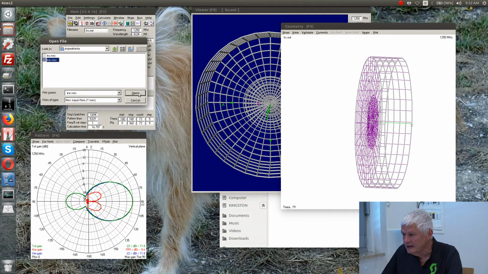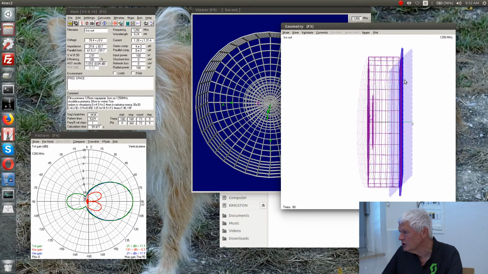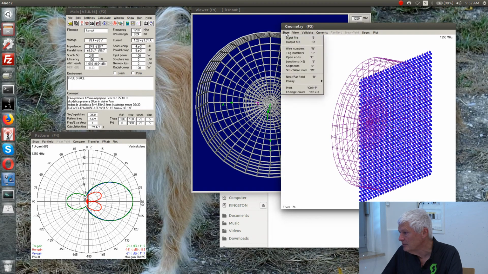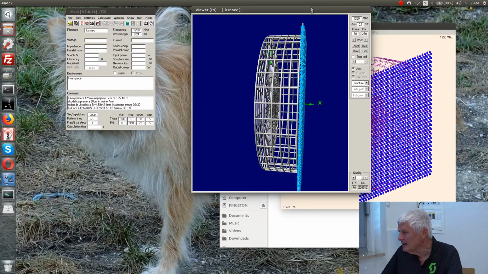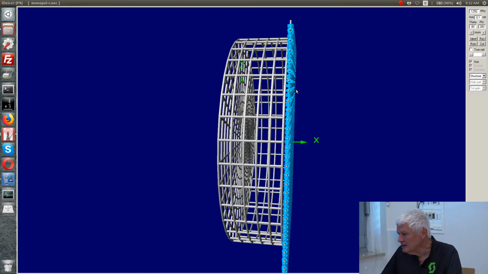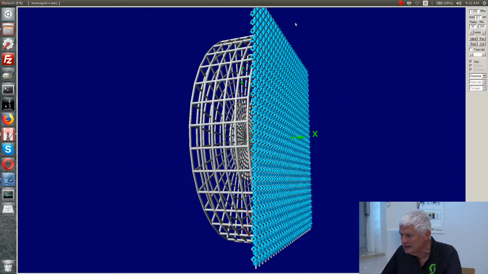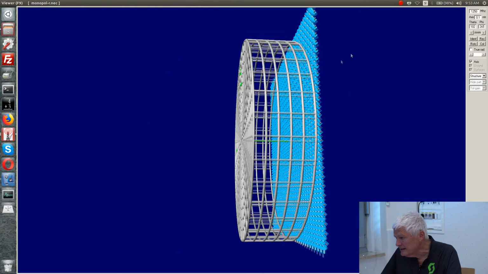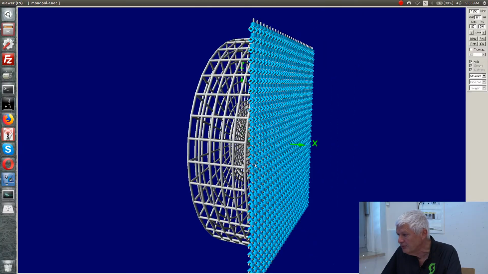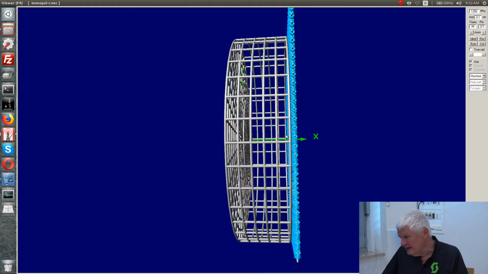example I have here. The cover I put on it, you see here, you have this, show the input file. With the cover, I inserted a mesh in front. But this mesh is actually loaded with many capacitors. You see all the capacitors that are here. The mesh is loaded with capacitors. So this actually now emulates a thin dielectric sheet put in front of our antenna. And it has some little influence on the performance of the antenna.